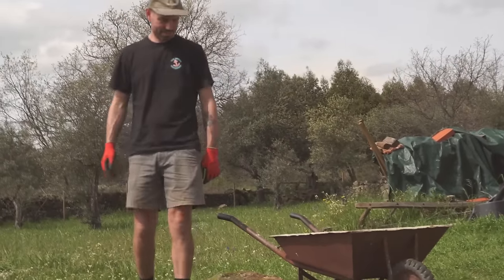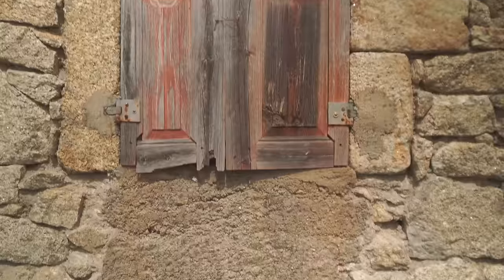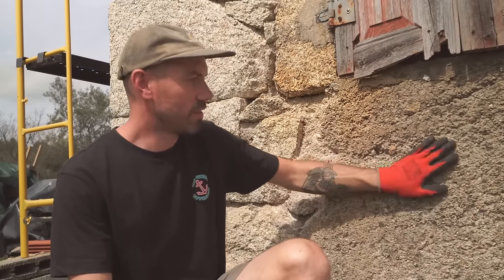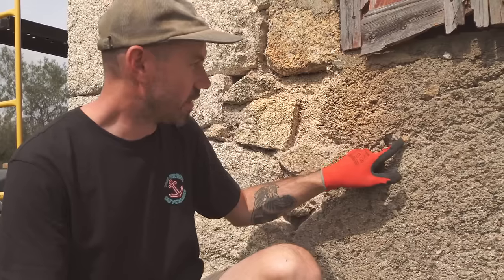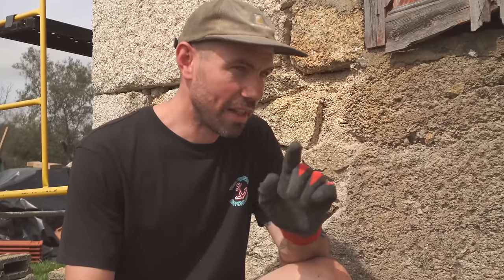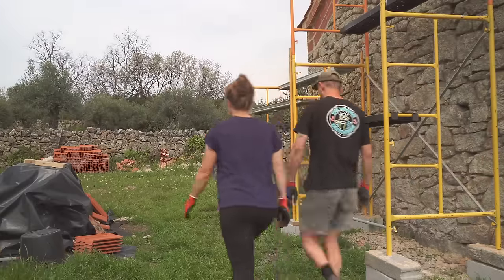So we're on to something new this week, and the plan is to start tackling these monstrosities under the windows. So we're not really sure what this is made of. I mean, we can see on both the outside and the inside that it's concrete on the faces. However, there's tiny areas where you see stones poking through. Yeah, this is going to need a bit of investigating before we start knocking it through. But before we do that, we are going to try and get prepared and get all of our stones ready for when the time comes to rebuild.